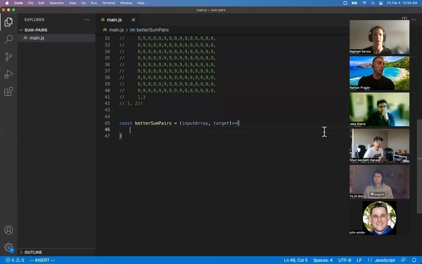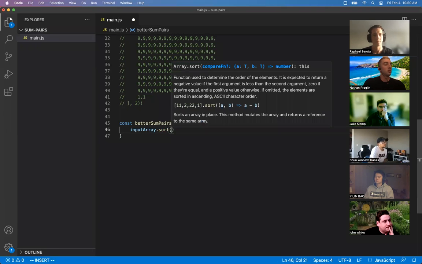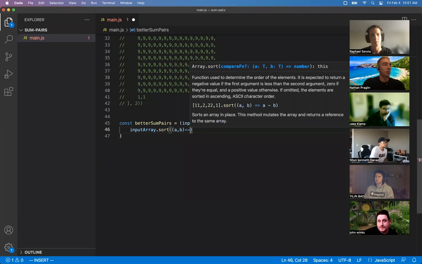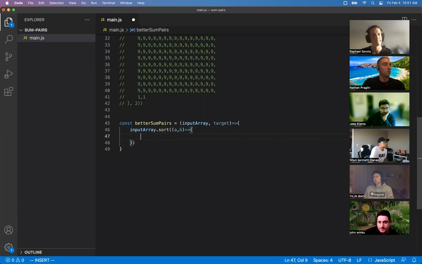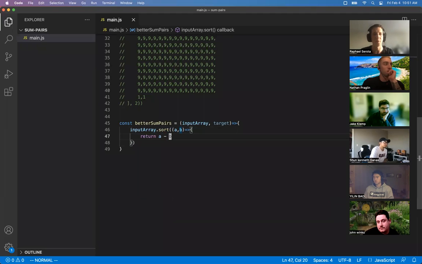So I'm going to start out by sorting this array. This is a little shortcut sorting function here, should sort these numbers numerically.